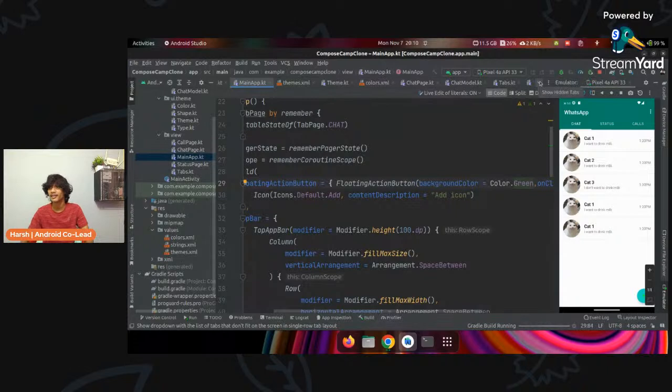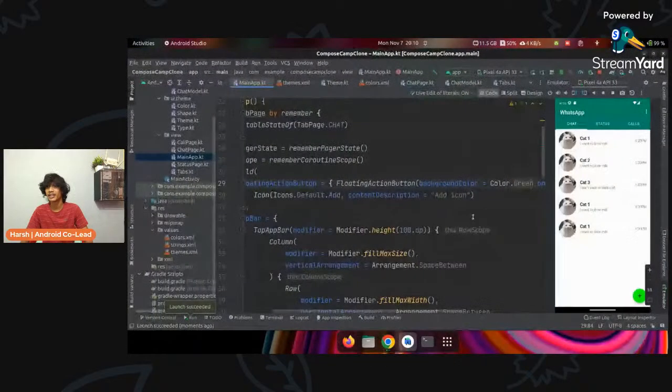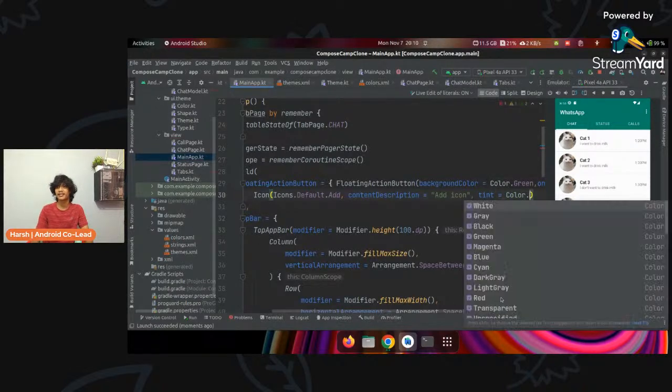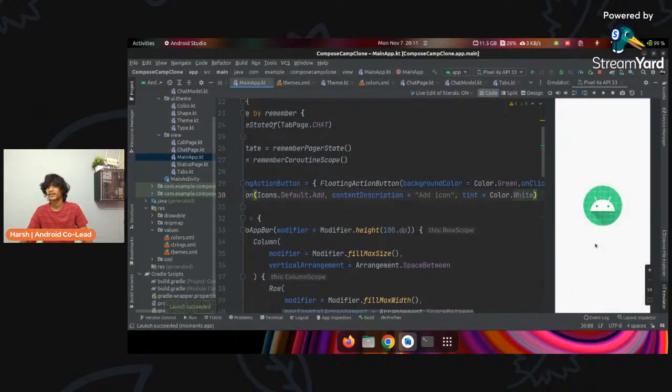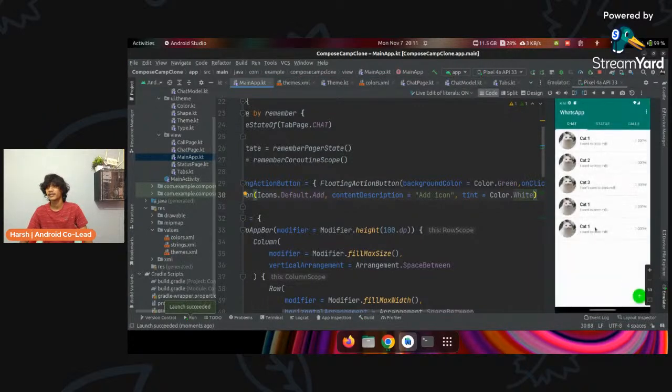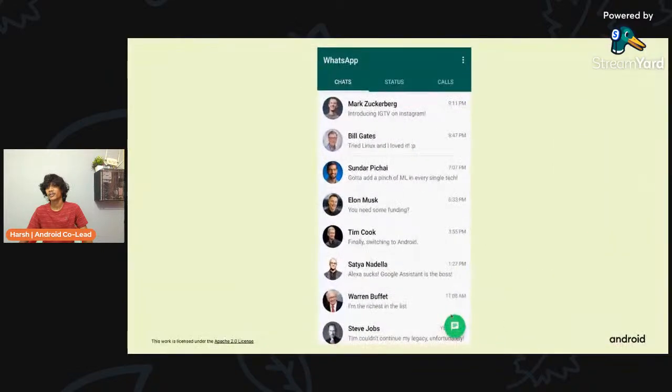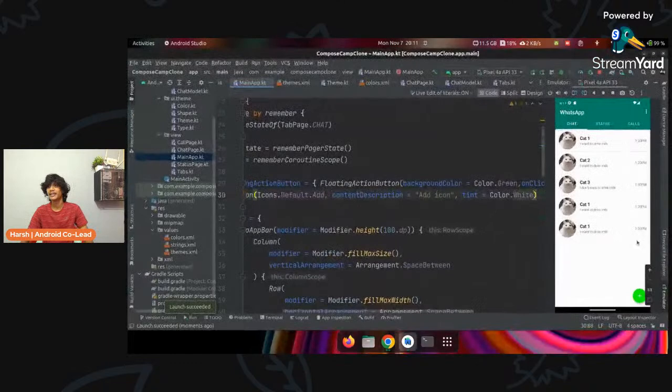I guess it is done, right? Yeah. Also, we can make this tint white again. Color dot white. So great. You can also copy these colors and make it exactly like this.